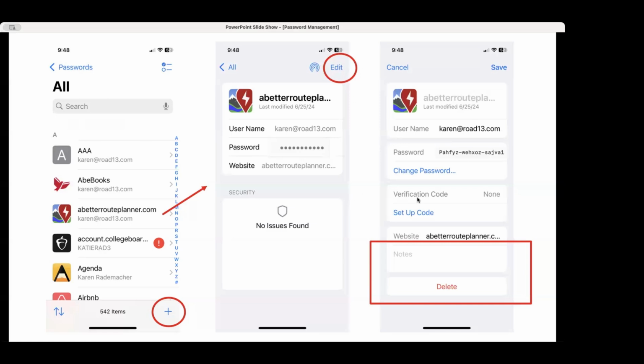And the other thing is, this password app on the iPhone is only available on iOS 17 and greater, which came out in September of 2023. So if you try to get to the password app and you can't find it, it's probably because you have an earlier version. Earlier versions of iOS did have a password manager, but it was buried in the settings and not as a standalone app.